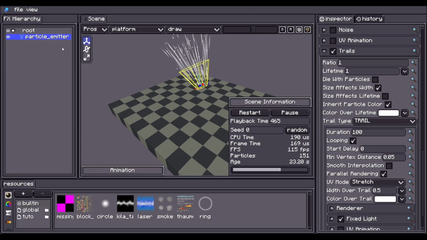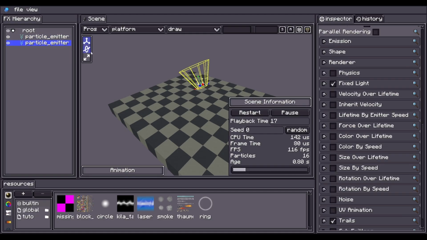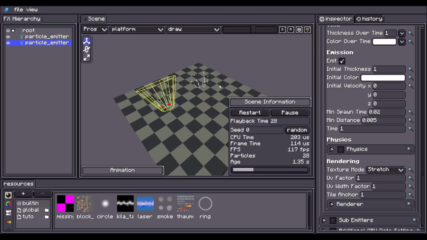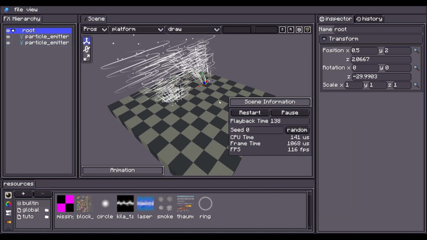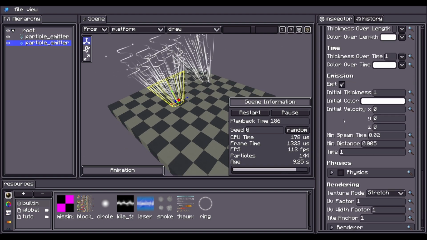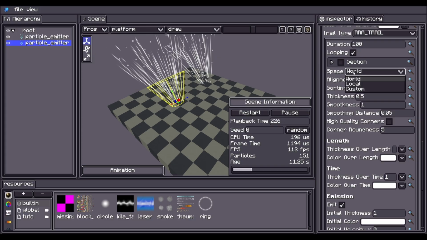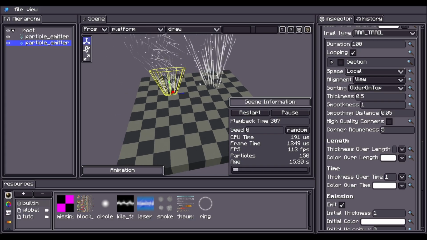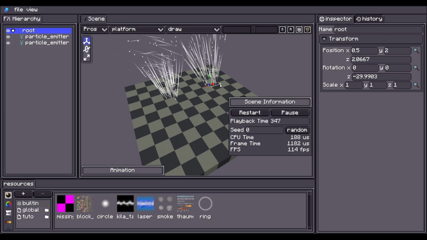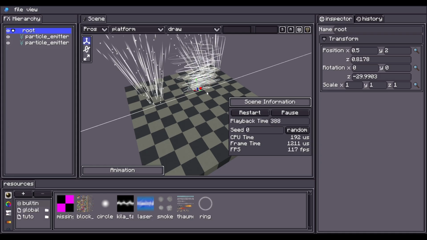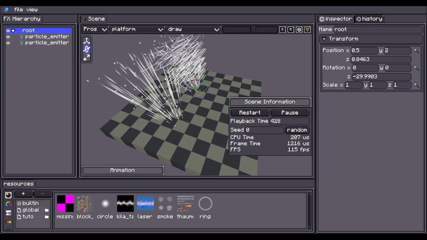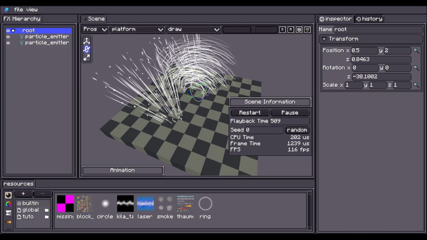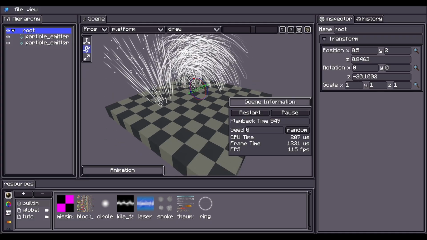To demonstrate this, let's create a new particle system and enable the new trail. In the trail's settings, set the space to local. Now when we move the root node again, you can clearly see the difference. The path of the new trail follows the local transform. This gives VFX creators much more flexibility and creative control.